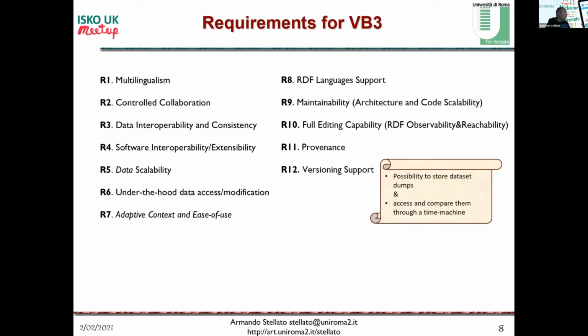We provide support for versioning. There is a history mechanism in VocBench, which is optional, where all the actions are stored, and you can see the details of all the actions that have been performed along the life cycle of a dataset. At the same time, you can periodically store snapshots of your repository in time, and those are kind of islands of the history of your dataset that you can access at any time and switch between to see what changes have been brought.